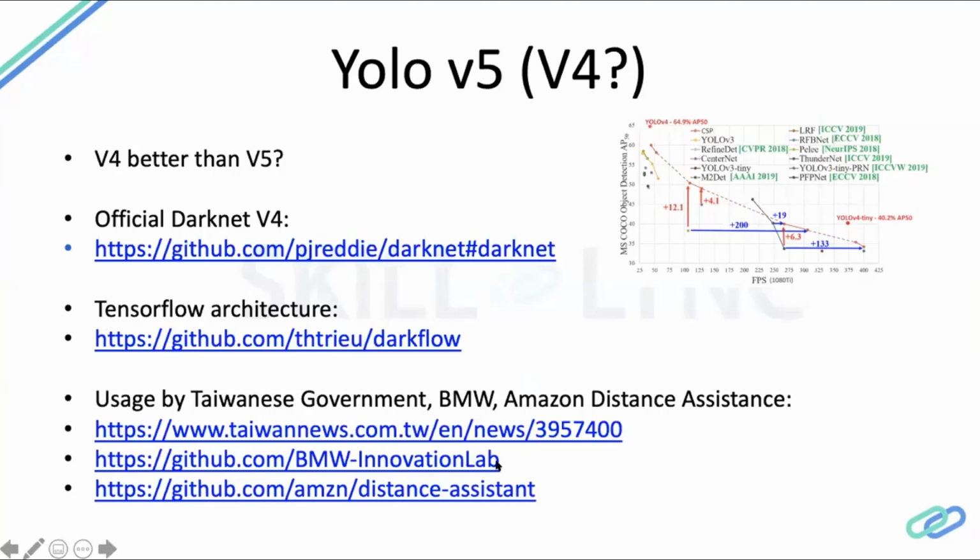And then YOLO is also used by BMW for their automated cars and other kinds of driving sensing things. And Amazon has actually been using this to find whether you're socially distant. So in COVID-19, they implemented the YOLO V4 protocol to find out whether you are following social distance and so on and so forth. YOLO is very much in use right now, and it's working pretty well.